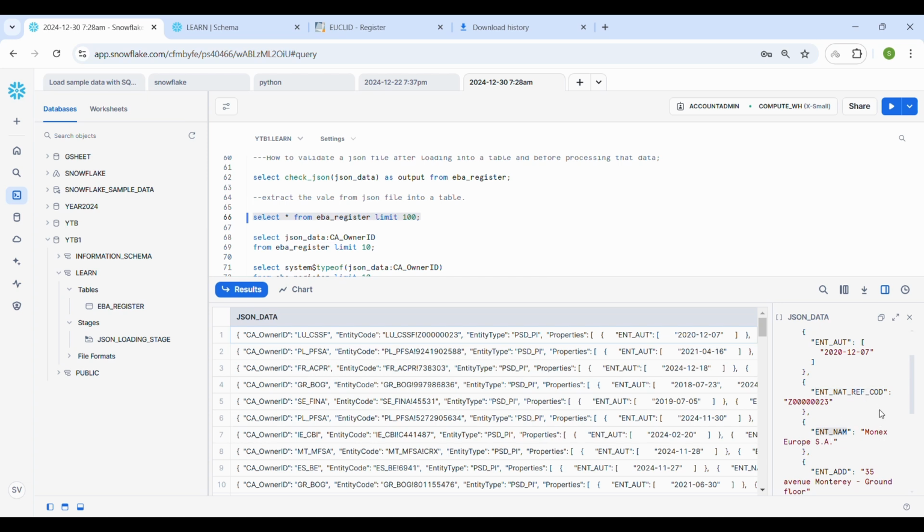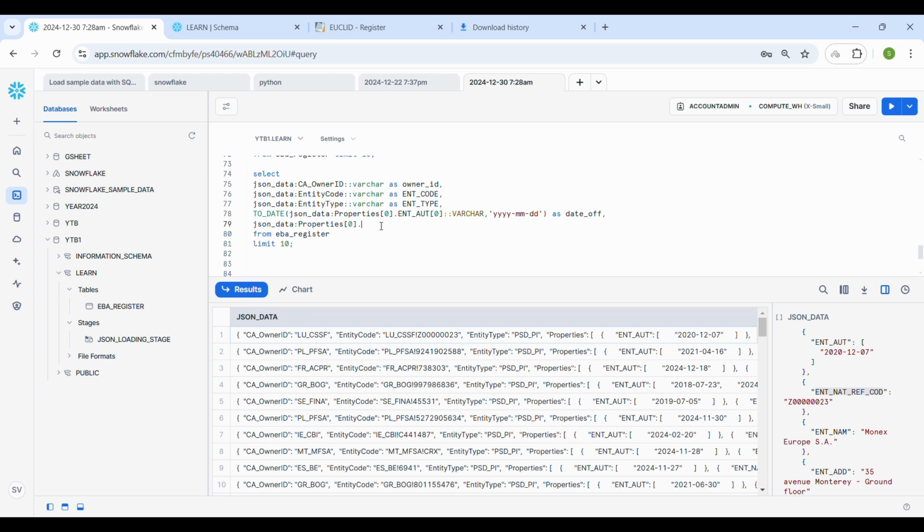Let's just pick a few. So this is going to be 1, this is going to be 2, and this is going to be 3. So 1 is entity code, and then we're going to see this entity name.